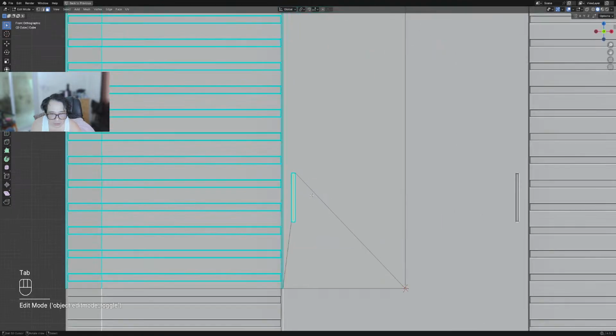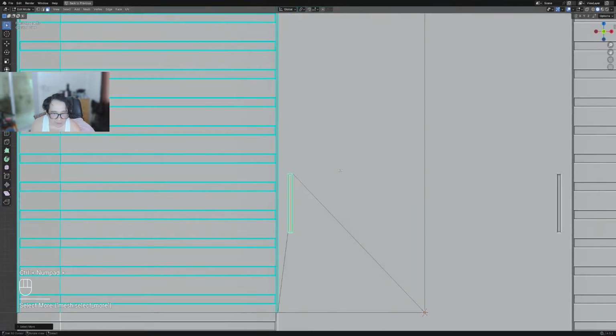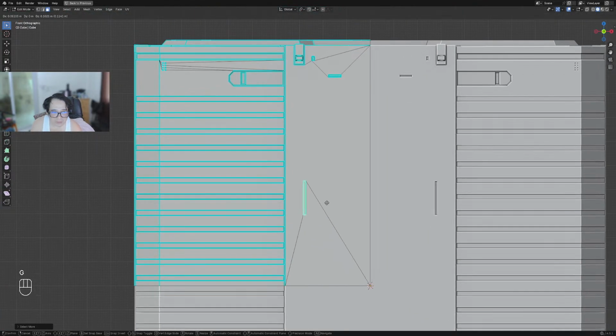Good thing about ingons is that you can just move it when you're facing the plane. This is not possible with quads because you have to watch out for the surrounding quad structures.